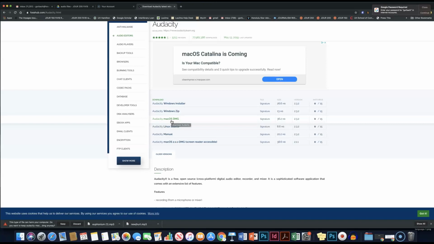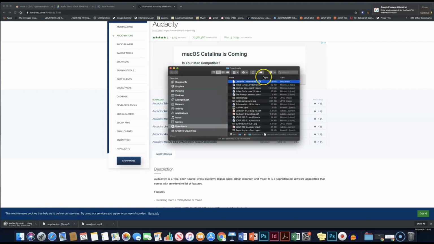You can also, I suppose, do your audio editing in iMovie, but really, I suggest that you download this for free and it'll work fine. So I'm going to say keep. Now I'm going to go find it in my Finder. It's still downloading, so I'm going to give it a little more time.